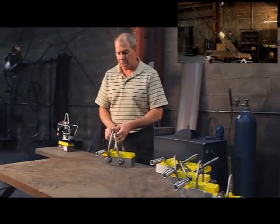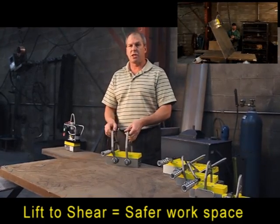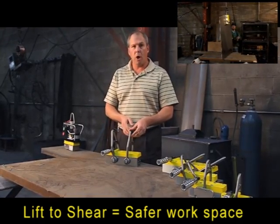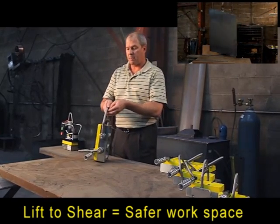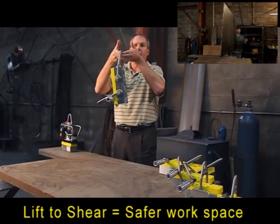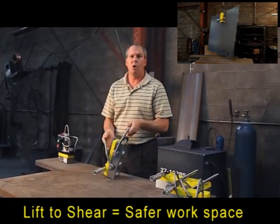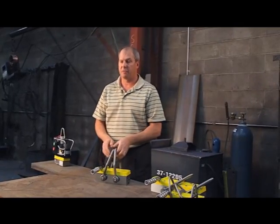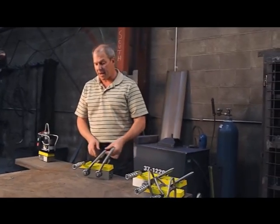If you want to de-stack and pick up a sheet in shear, you can bring the crane in and hook it to one of the hooks and it'll work like this — pick up your load and lift it that way. So the very same lifter, without having to change out hooks, can be configured to lift stable, flat, and in shear. That's the first great feature we've added.